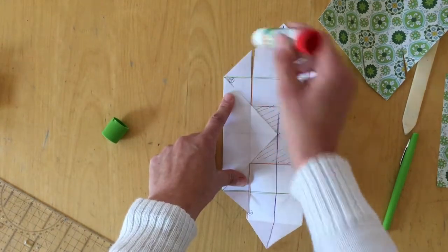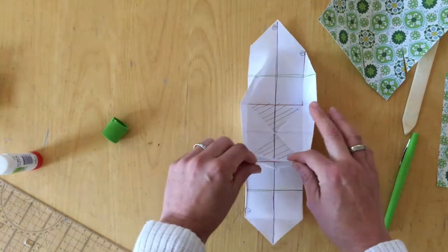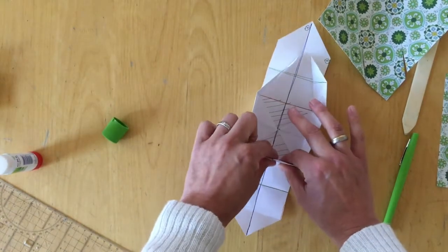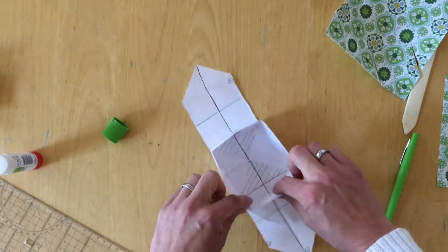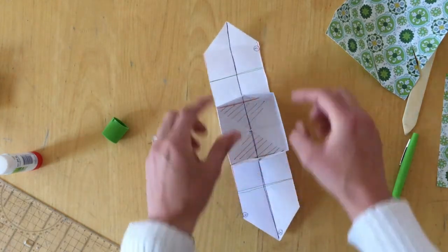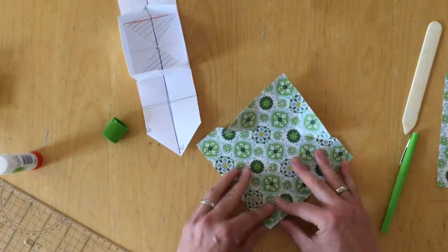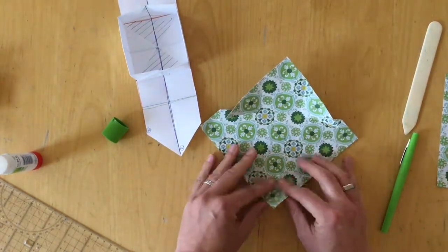Now I'm going back and opening these up again and just adding some glue so that those will stick together here and there. And again, it doesn't really need to stick. It's just helping us so that it doesn't spring open again. So I'm repeating this with my tiny box.